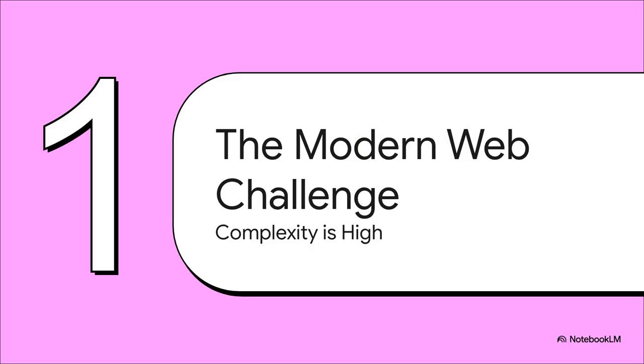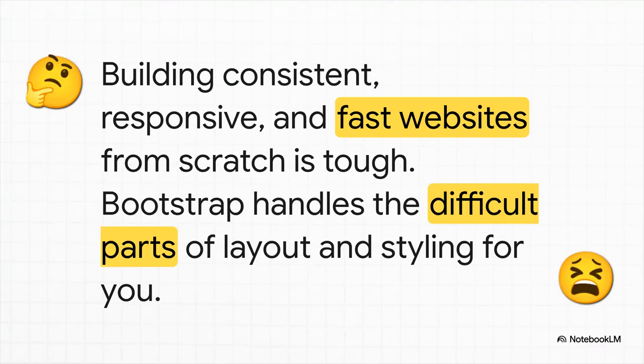And let's be real, building for the modern web can be a real headache. It's not just about one screen anymore. I mean, think about it. You're not building for one screen size. You're building for potentially hundreds. You've got phones, tablets, laptops, giant monitors, and you have to make sure your site works across all of them, in different browsers, all while loading super fast. Doing that from scratch every time? It's a huge task, especially when you've got a deadline looming.